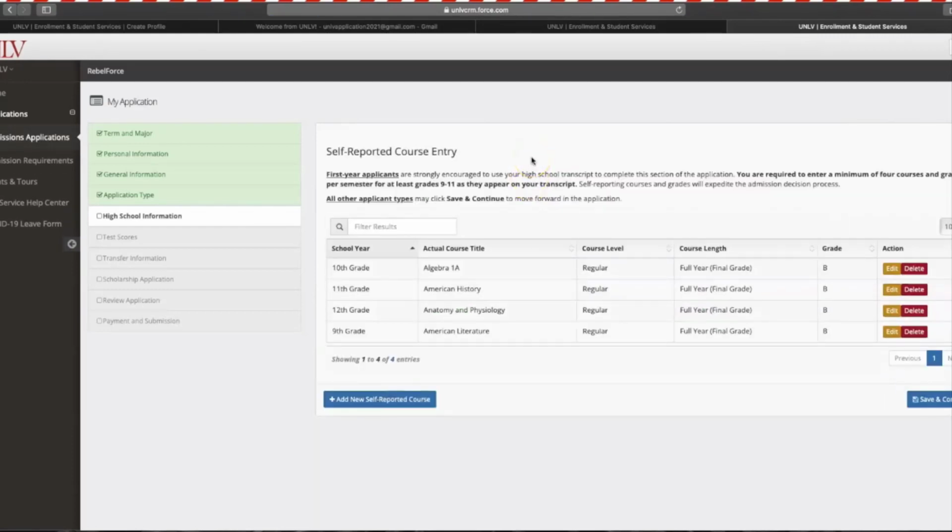Continue to do this for the rest of the grades on your transcript. This will speed up the admissions decision process. Once you are done with this section, select Save and Continue.